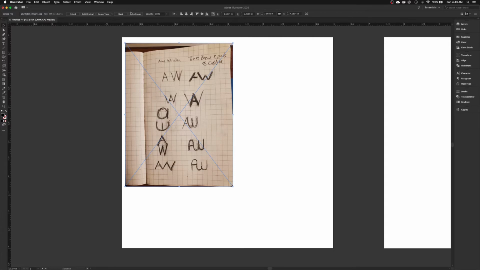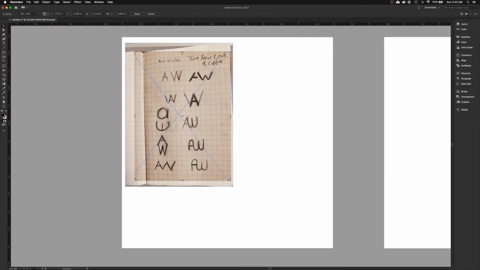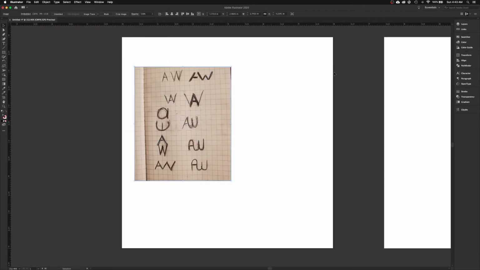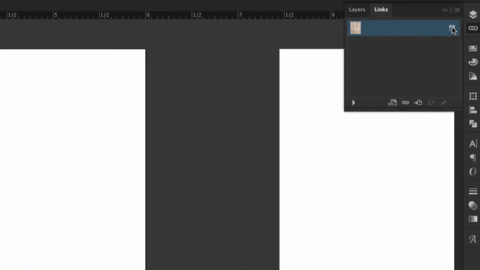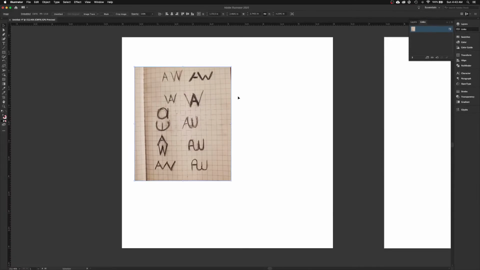All right. And I'm going to crop this image real quick to crop some information out, if my mouse would respond. And apply. Now, when I do crop this image, if we look back in our links file, this little symbol means it's embedded. It's no longer linked. I'll show you the difference between what a linked file and an embedded file looks like, but I just wanted to get rid of some information that was at the top of that page.